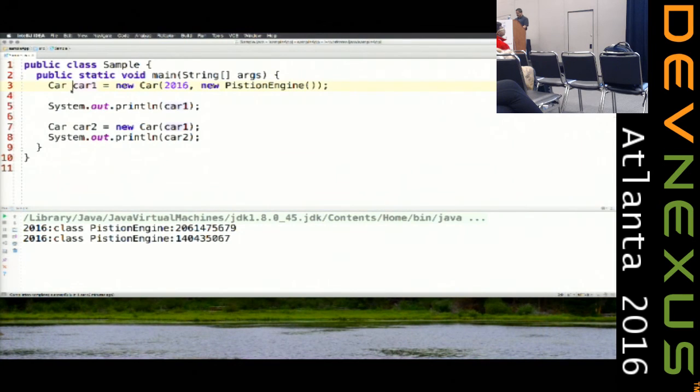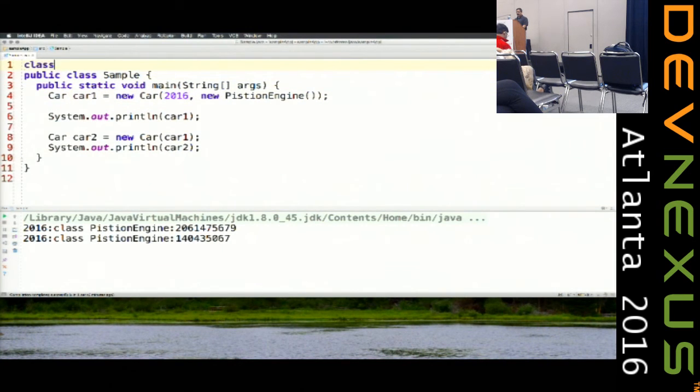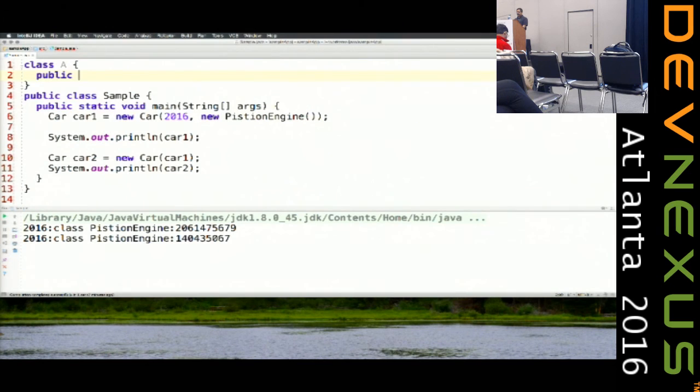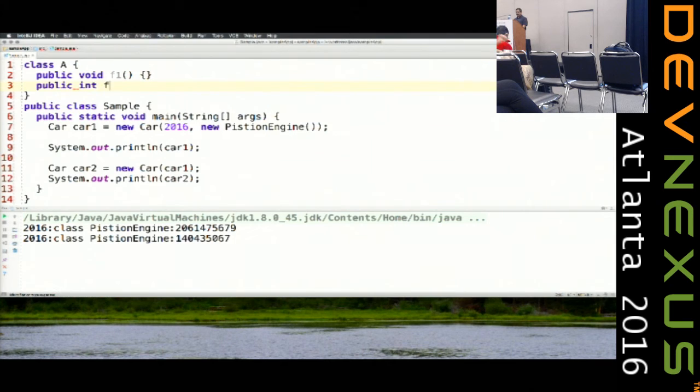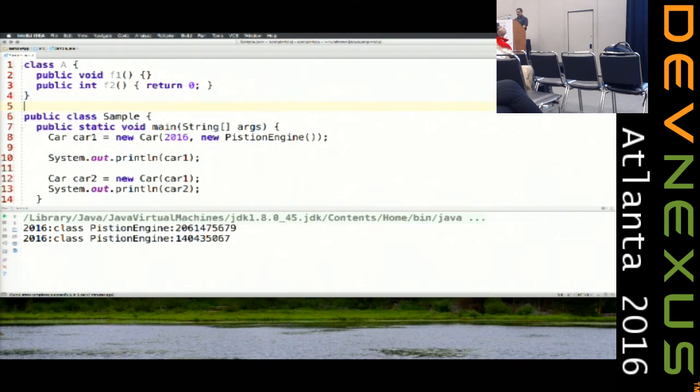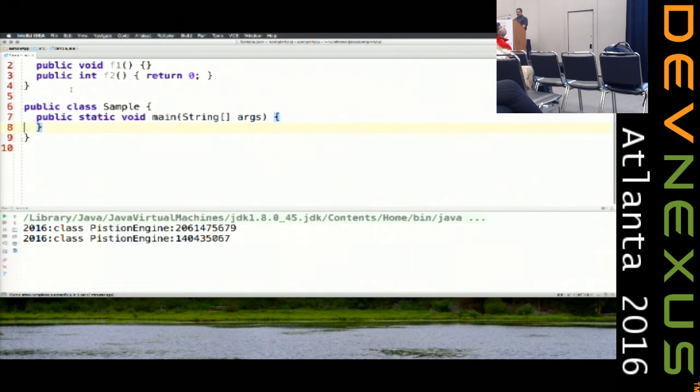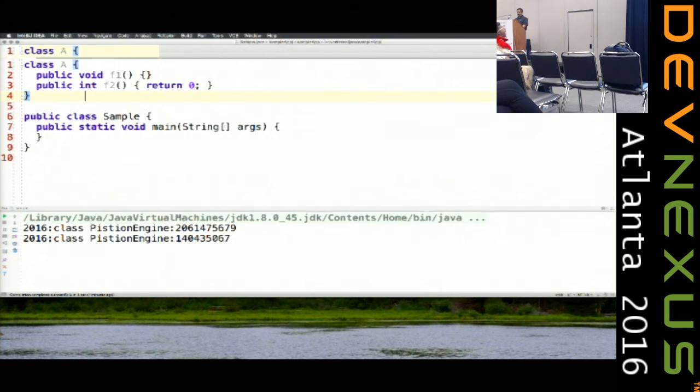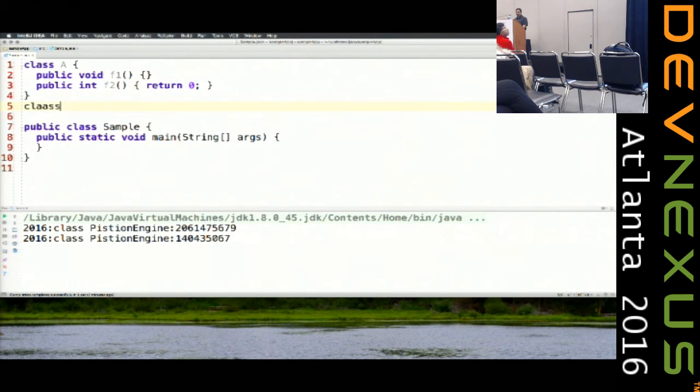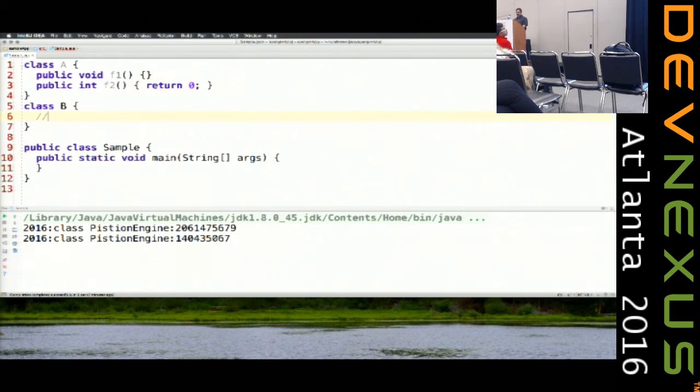Let's say for a minute, you have a class on your hand, a class called A, with the function, let's say, void f1, and it doesn't matter what this function actually does, and I have a function f2. And what does this function do? It's returning some result. It doesn't matter really. So this is what you have with you so far. Now you are told to implement the following. You're told to implement a class B, and the problem requirement says B should have the same functions f1 and f2 as in A, and a new function f3. That's what you've been given.